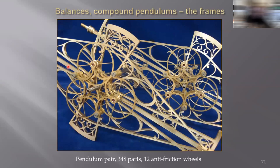These are the pendulums. They were made of 348 parts, 12 anti-friction wheels. This whole area here that you see, this area that's outlined here, this is all one piece. Took 2 weeks each to cut out. And there can be no mistakes, or you've got to throw it away. But he rarely makes a mistake, I have to say.